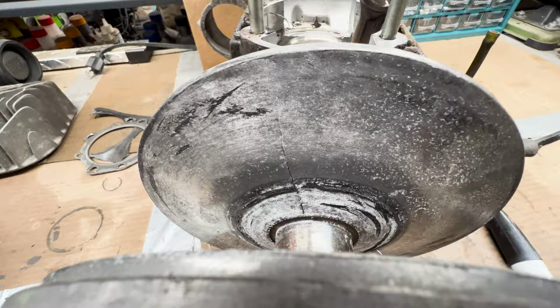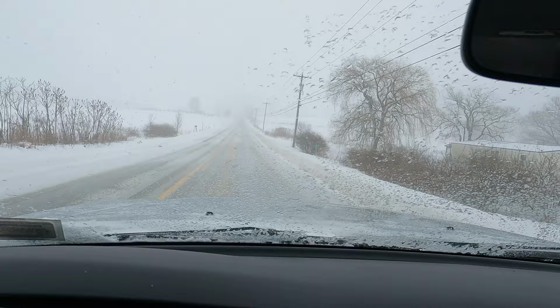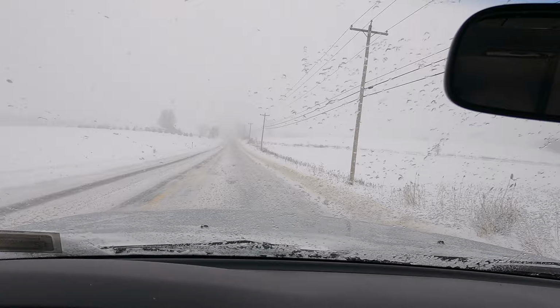I don't know if the whole clutch is junk or not, but definitely that back sheave is. This thing's hurting way worse than I thought it was. All right, we're on our way to my buddy's house. He's got a spare motor. So we're gonna see if we can find a clutch and maybe a couple cylinders to see if it's any better. But hopefully he's got a clutch for this thing. That's gonna be the main thing.